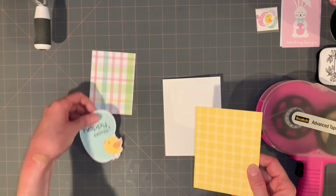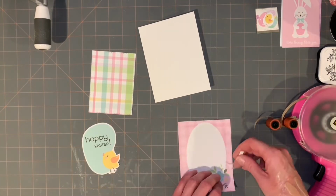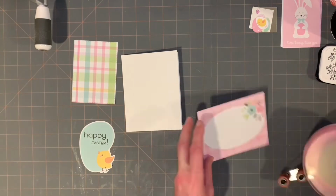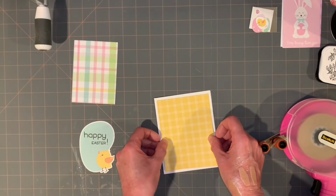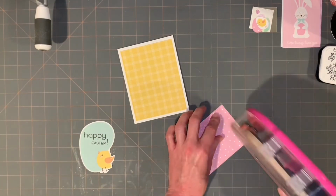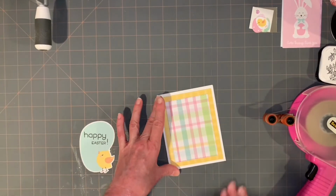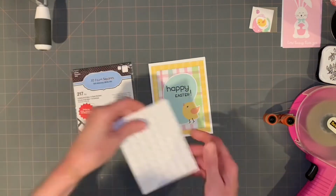So now this one, I used that chick, and I'll pull the paper in when I'm done with the card. It's from, I think, the 4x4 journaling cards. I think it was the square one. And it looked to me when I saw it like it was saying Happy Easter, but it didn't say anything on it. So it was left for you to put whatever you wanted on it. So I ran it through my Scan and Cut, and I very rarely use my Scan and Cut. It cut this thing out perfectly.